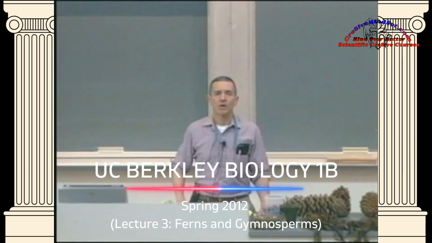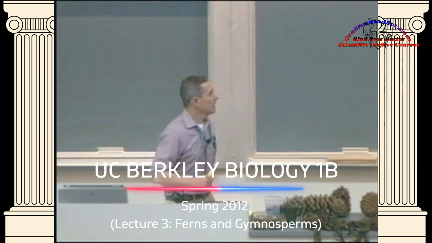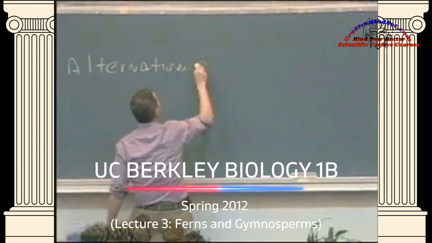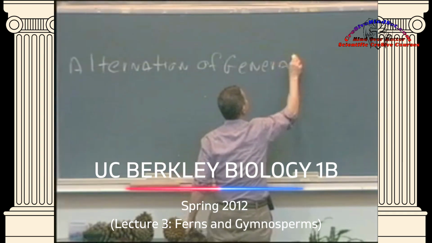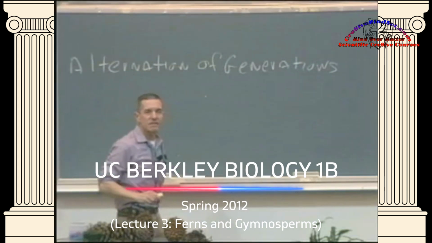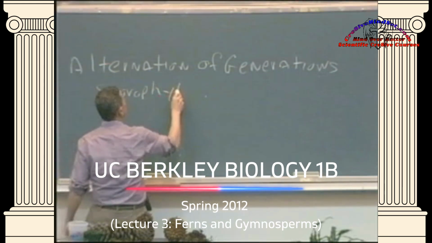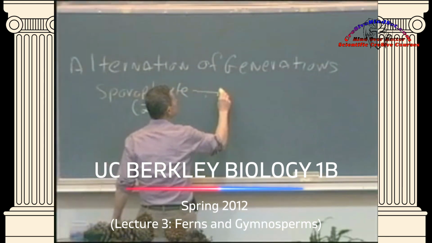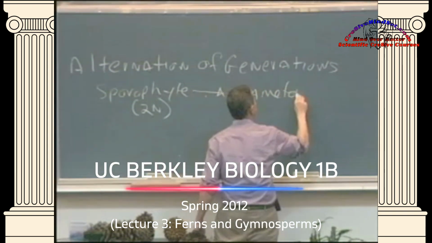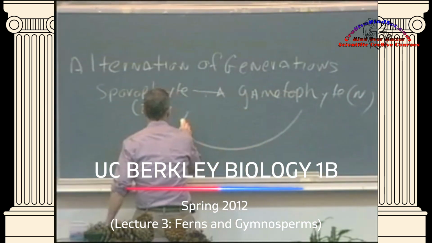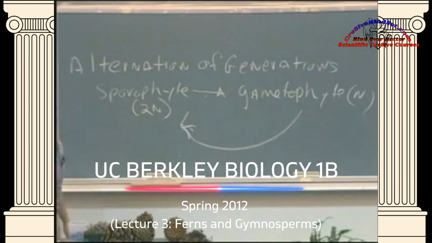We said that the algae were a remarkable group of organisms which probably and surely were the organisms that innovated their life cycle by inventing the alternation of generation scheme. And to remind you about this scheme, we basically are going from a sporophyte, which is 2n, to a gametophyte, which is n. And this cycle continues with the alternation of these two generations of plants.